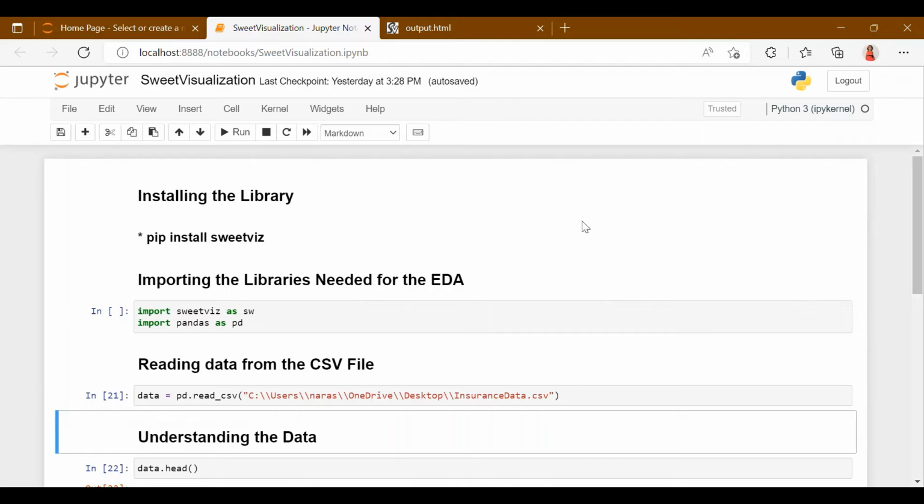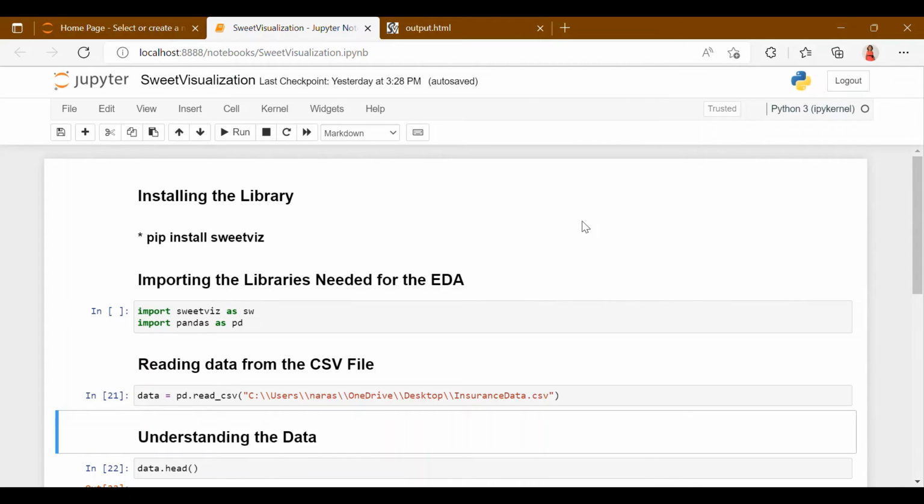First, go to the Anaconda Navigator, launch the Anaconda command prompt and type the command pip install sweetviz. After successful installation, we are going to import the libraries for EDA. The syntax is as follows: import sweetviz as sw. We know that sw is nothing but the alias name for sweetviz.